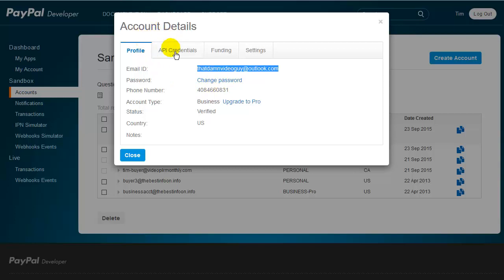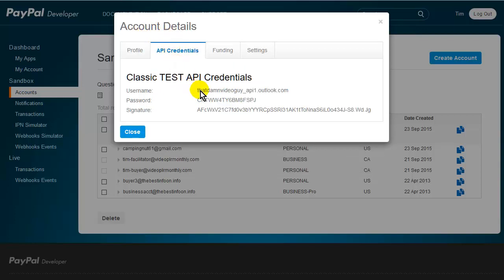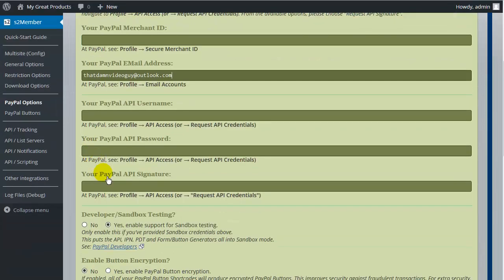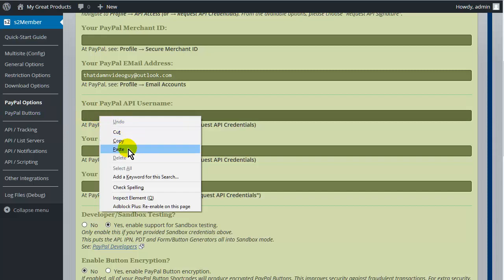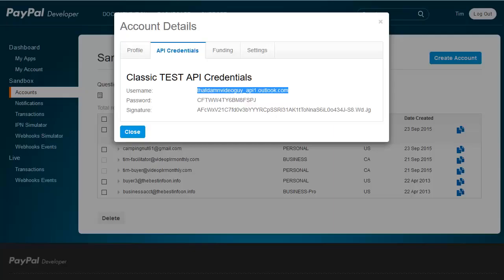So we'll go over to API credentials. This is our username. And our password.